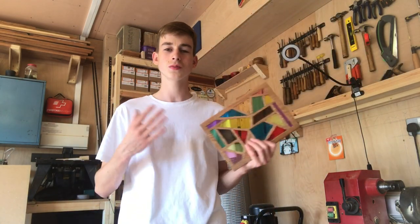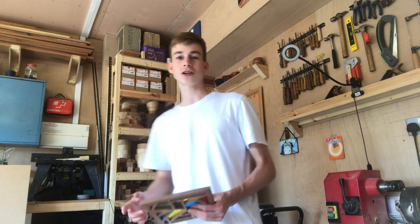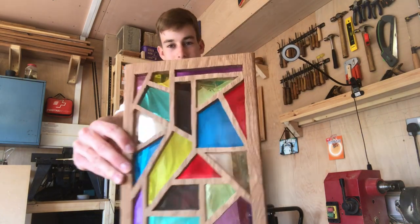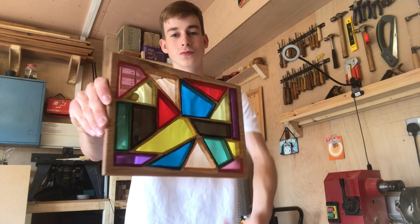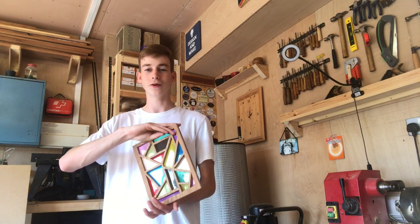I've also been working on this stained glass piece, inspired by Axminster's Beat the Boredom series. There was a chance to win a £25 Axminster voucher if you tagged them, and I actually won — which is going towards parts for my dust extraction. I'm absolutely thrilled with how this turned out. It was a really relaxing scroll saw project you could do with TV on in the background. As you can see on a sunny day you get really nice colours, and it's simply super glued on the back.